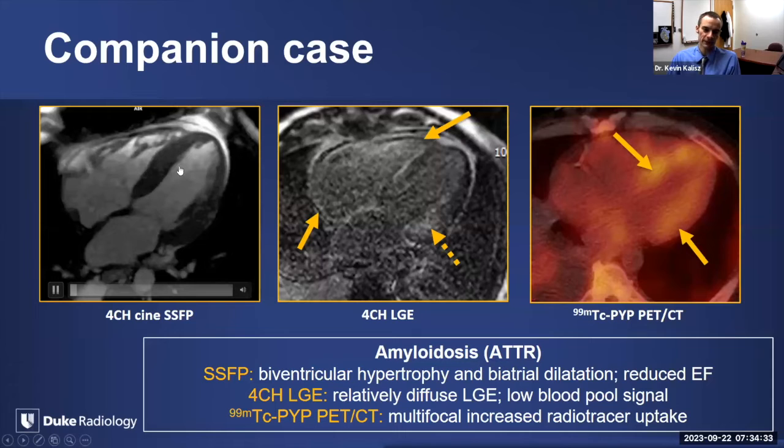So this is an example here. We have biventricular hypertrophy, a little bit of atrial wall thickening, particularly here at the septum. LGE is the same, pretty diffusely subendocardial delayed enhancement. Here it's a little bit more patchy, which you can certainly see with amyloidosis as well, with LGE of the atrial walls as well. Something that we do here that's been shown to be pretty specific for ATTR amyloidosis is a nuclear medicine study, the PYP scan, technetium-99m. That is pretty good at confirming it, with high specificity for transthyretin amyloidosis.